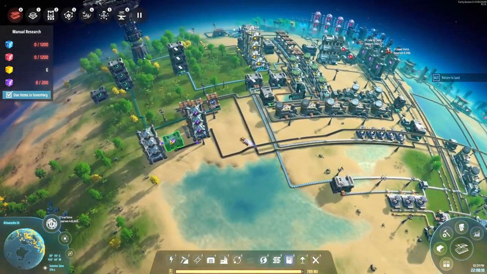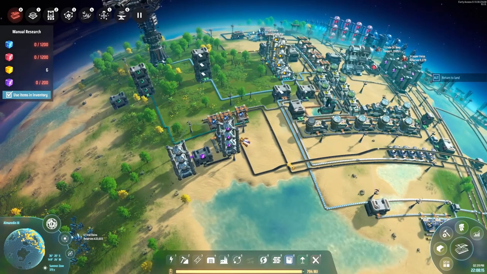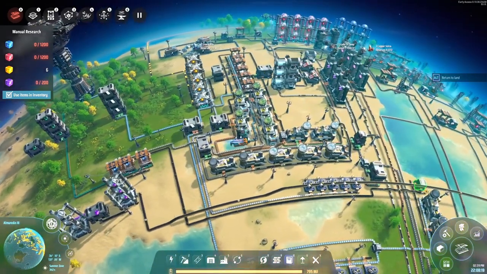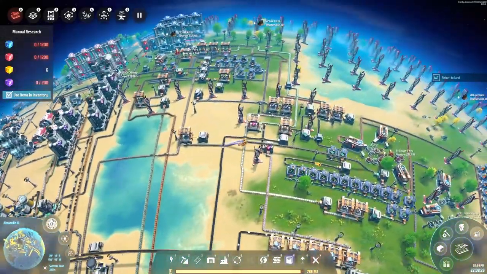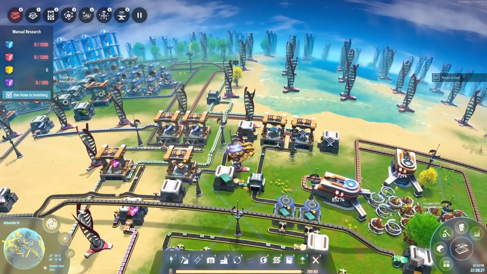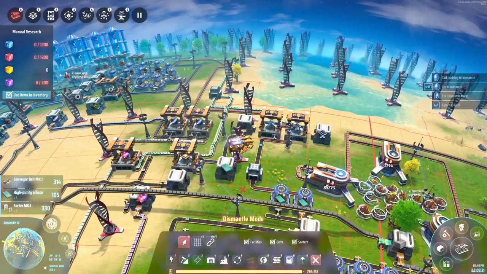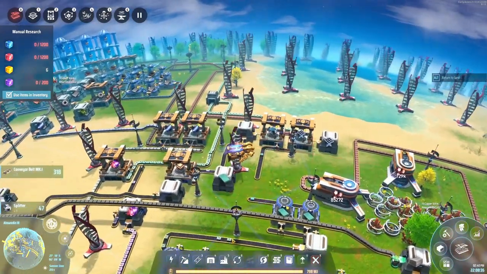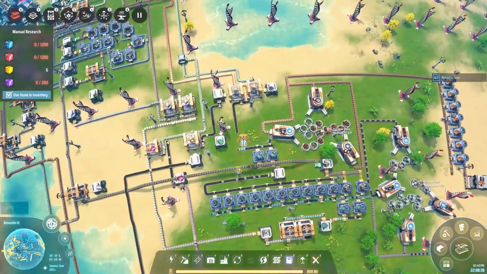Come on, get me close. We have 1,300. Barely crawl. Those are the processors that we're missing. Yeah, because we don't have the microcrystalline components. Because we don't have that. And seeing that, I don't want to do that anymore. Let's just get down here.